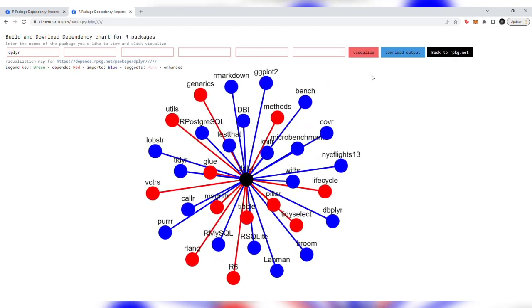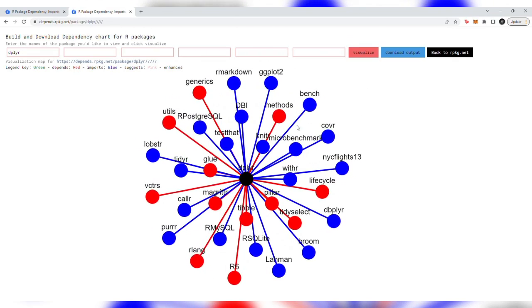Okay. When you click on visualize, you simply see this map that pops up and shows you all the different dependencies for the package dplyr, and it tells you the website here. If you don't want to go through this, you can simply append the packages to this link, and that's going to visualize the website for you.